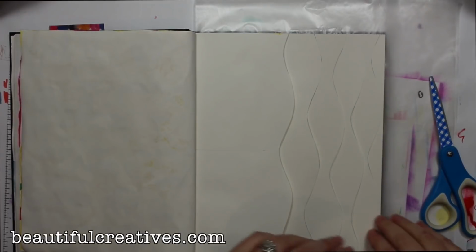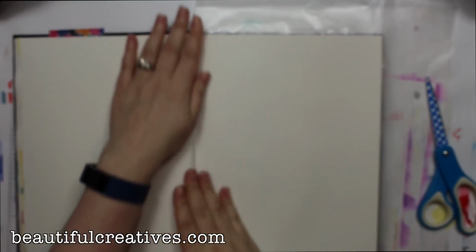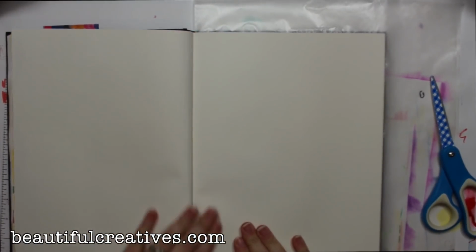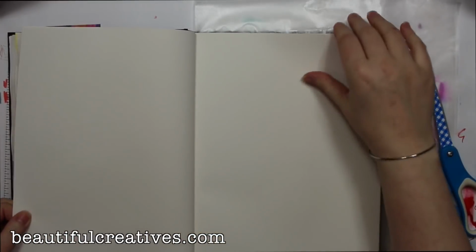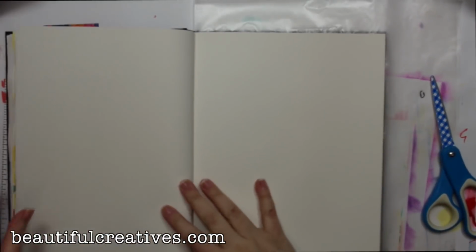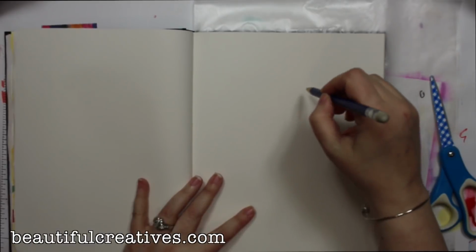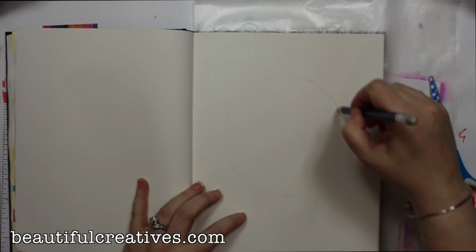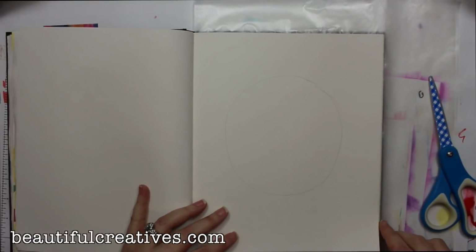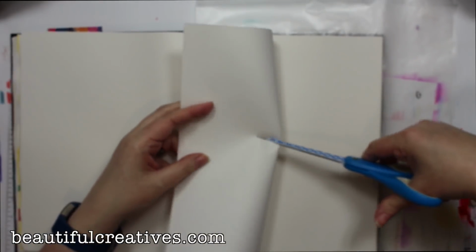The next thing I want to do to get ready for playing is turn the page. Let me put a couple pages in between so that we have normal-ish spreads. I want to then do one where I have kind of a rough circle on the middle page, and I want to tear it. So let me get it started.